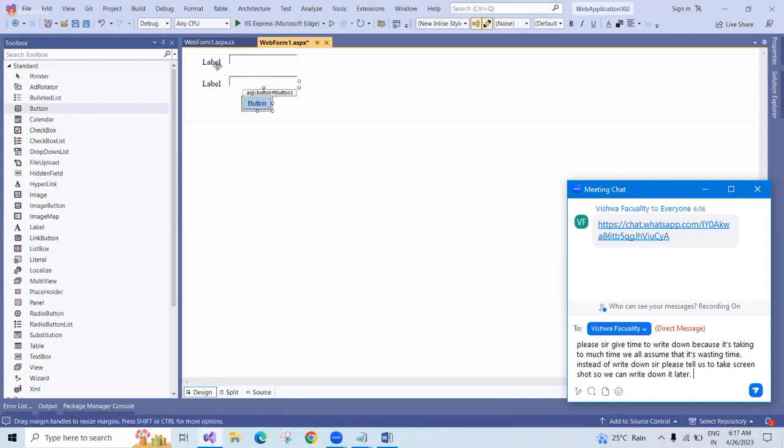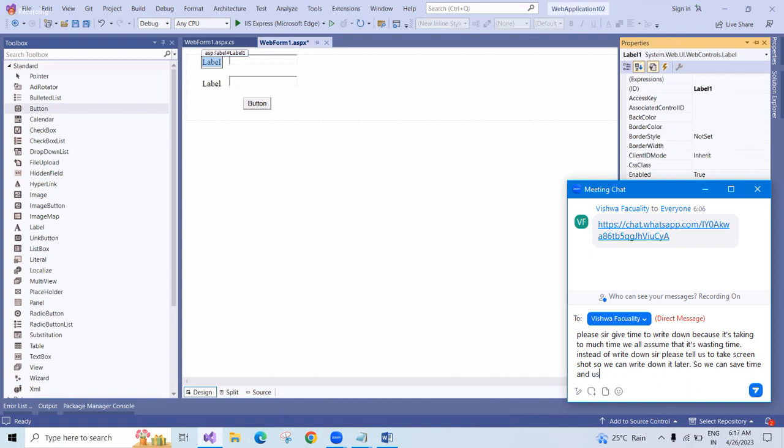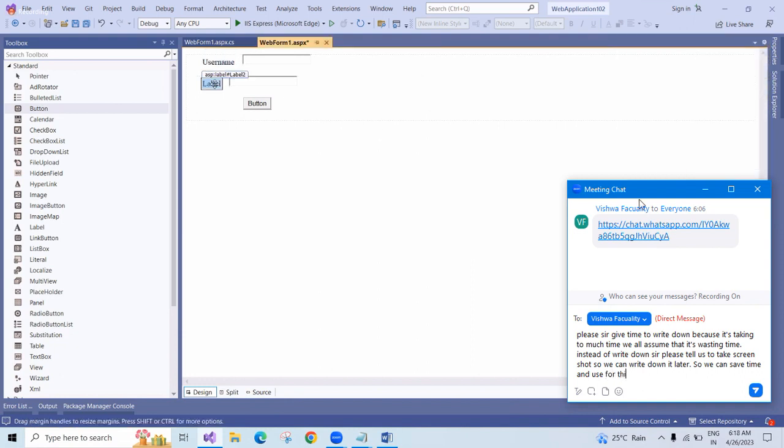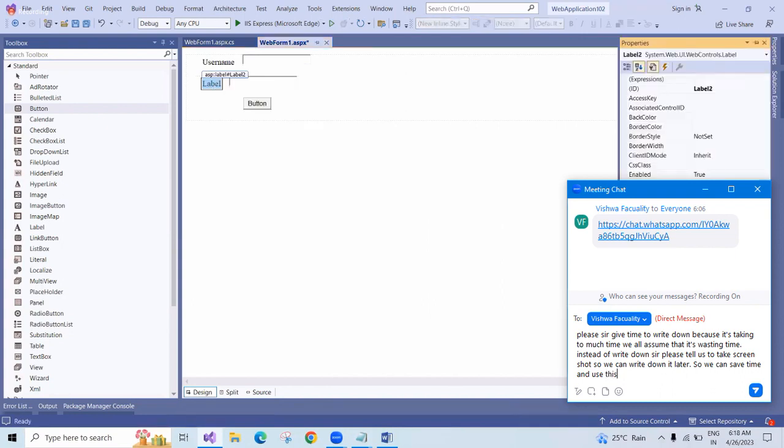So simple. Now this label is there, right? Right click on it. Click on properties. That's it. Now here the text is there, right? Make it username. Okay. I have separate notes for this. I will give them. Wait for some time. Now right click on label, properties. Tell me where we need to change.